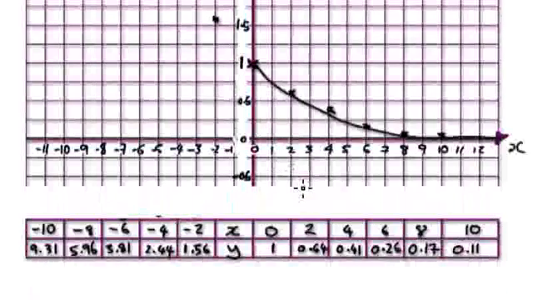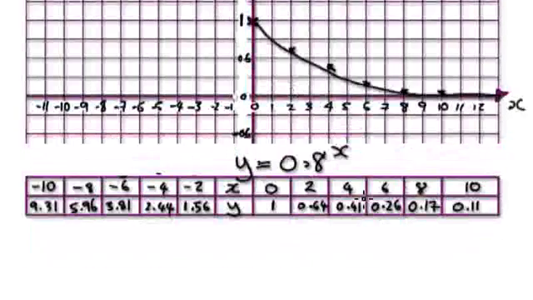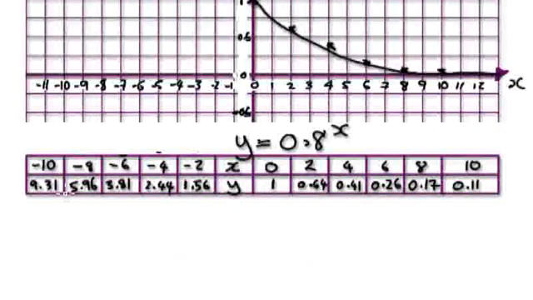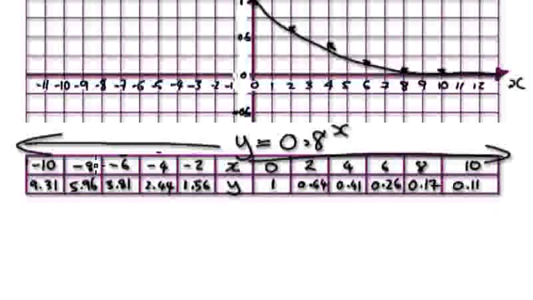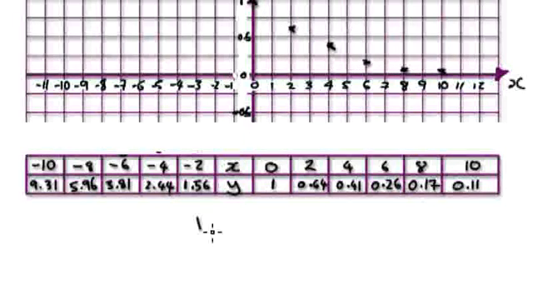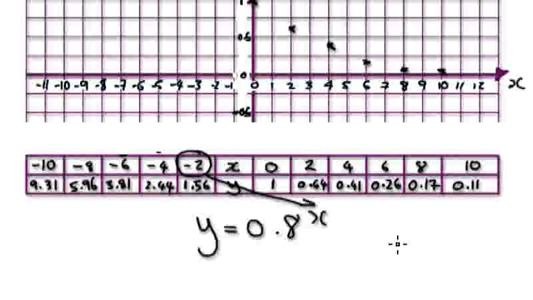Okay. Remember, we are investigating y equals 0.8 to the power of x. When you try and investigate a line, create a table like this, and then select lots of values here. So increase x in a positive direction, and then go in this direction for x. So y equals 0.8 to the power of x. Here, put the minus 2 into this x. So you would have y equals 0.8 to the power of minus 2.